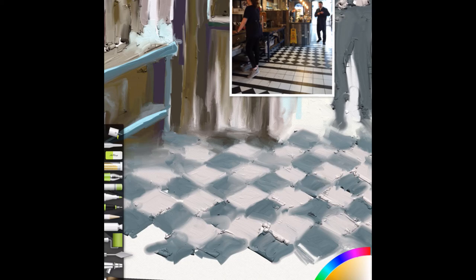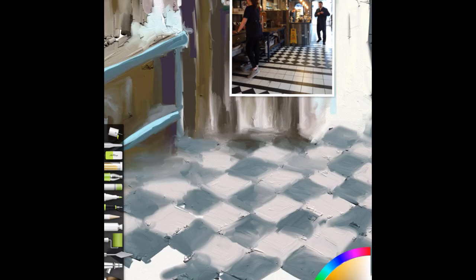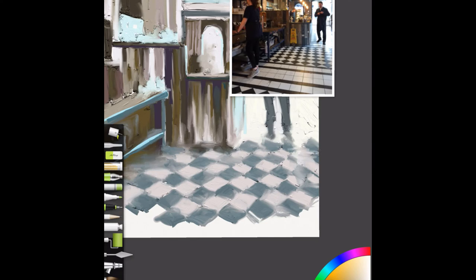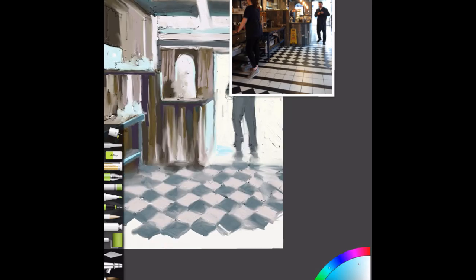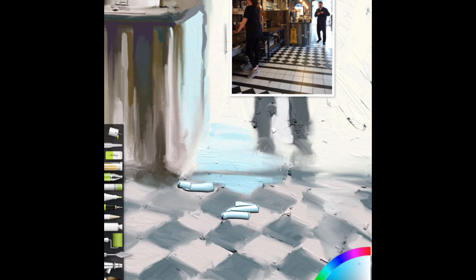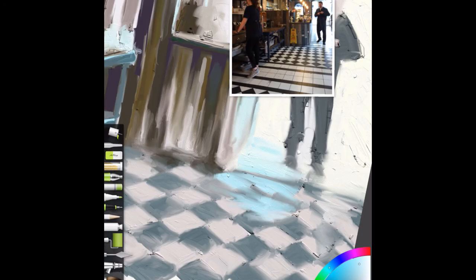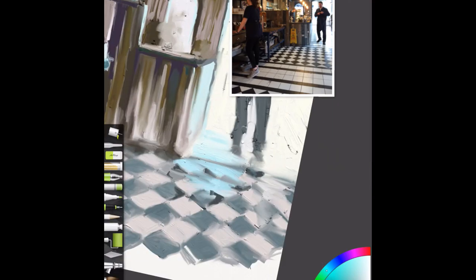and I selected some greys, pretty much brown greys and blue greys. So I'm kind of working in a discordant colour scheme where I am reversing the tonal order of colour. What I mean by that is I've taken the blues. It's predominantly, I suppose, a blue and yellow painting, where blue would be in reality the darkest colour and yellow is the lightest colour. Well, I've reversed that tonal order and I've made the blue the lightest colour and the yellow the darkest colour. So this is called a discordant scheme.